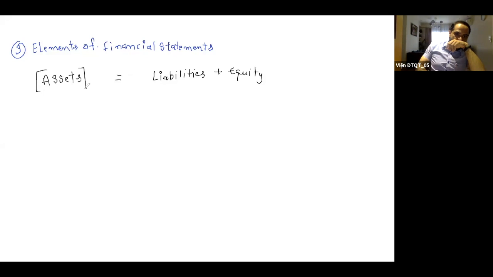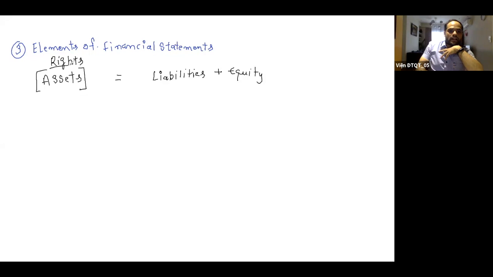So first one is assets. Now what is assets? Assets indicate the inflow of economic benefits. Inflow of benefits, right? In other words, we can say that right to receive, something you have rights.